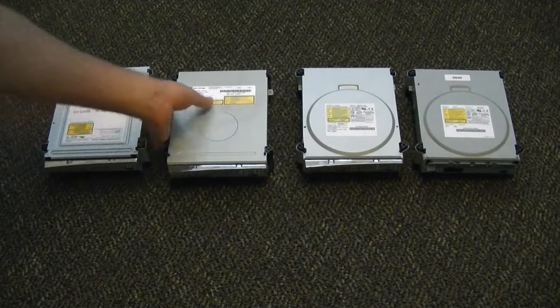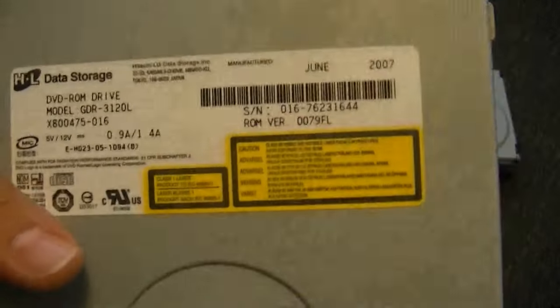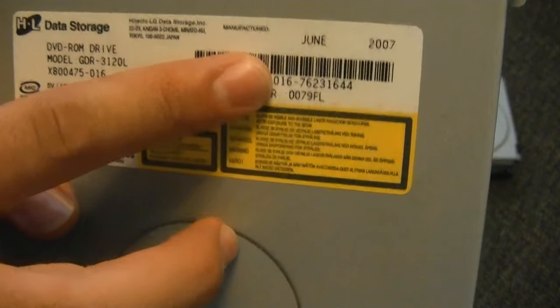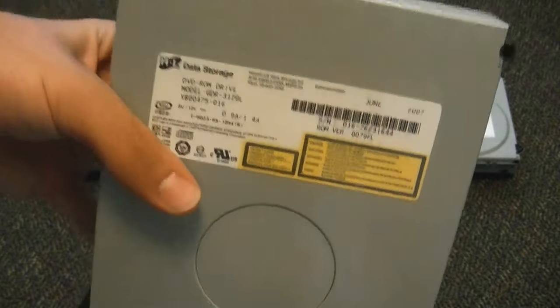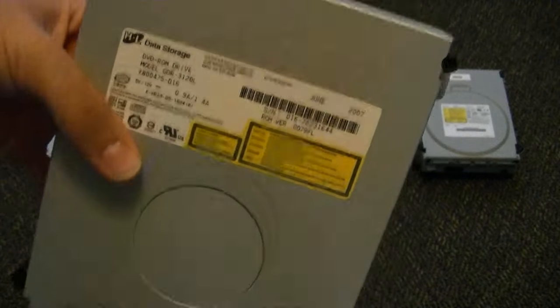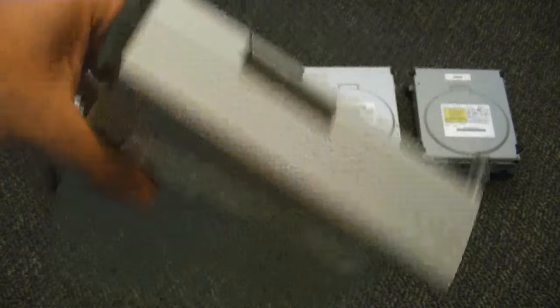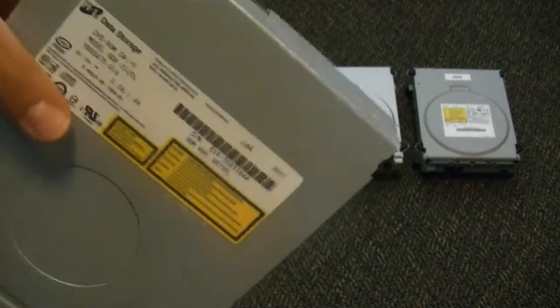Right here, if you have a drive that looks like this, it will be a Hitachi, and there are several Hitachis available. This is a 79 drive — I picked it out specifically because technically this is the hardest Hitachi to do. If you can do this, you can do any of the Hitachis. The only thing that makes it harder is that you will need a blank disc to burn a 79 unlock disc. But sometimes you might not need to, and I'll go into that later.